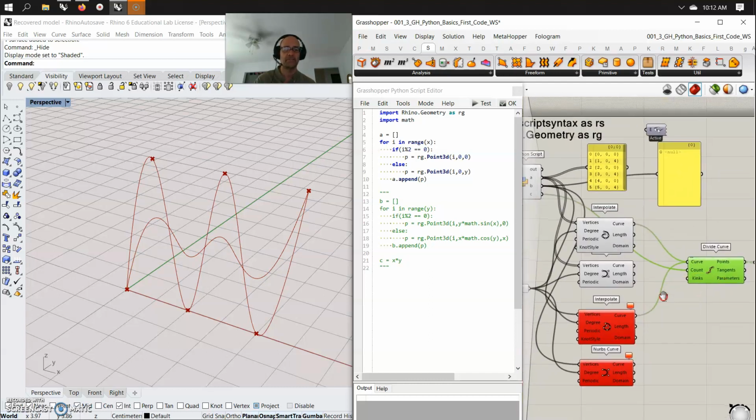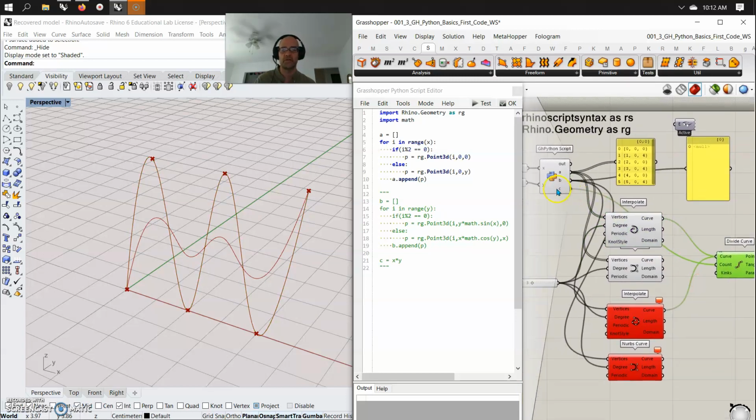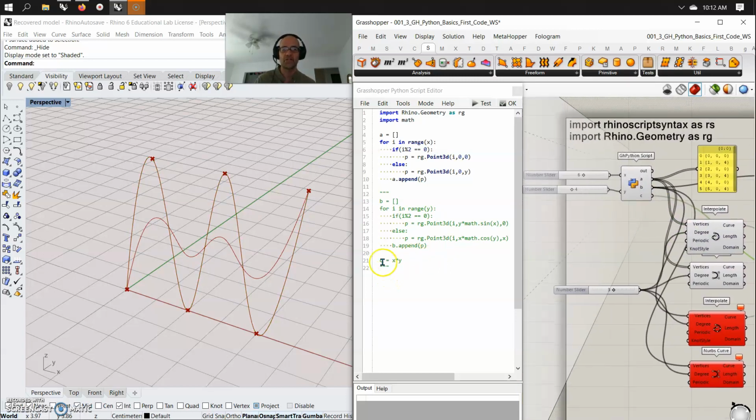You can't be building, well, I could be dividing those curves. I'm not sure why my count, oh, because my count depends on C. And if you look at my equation, if I take this out, 1, 2, 3, and bring this one back in, now I should be able to run it.